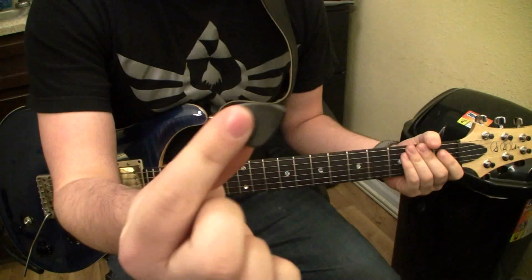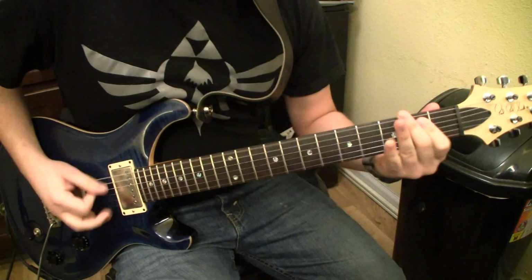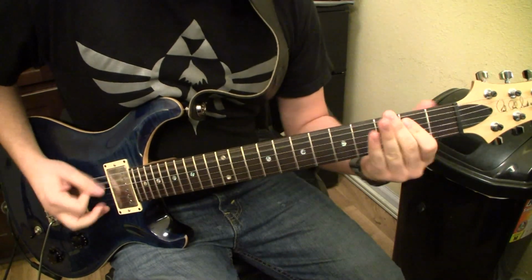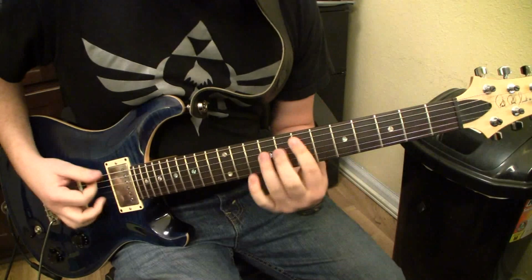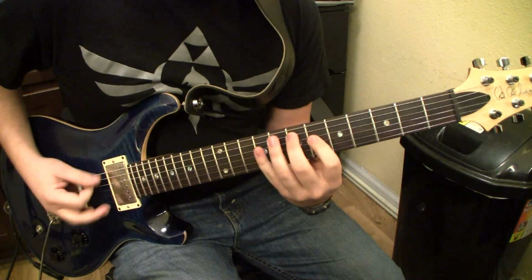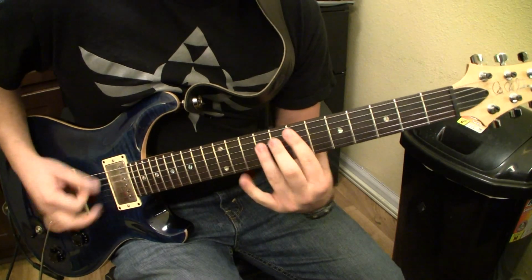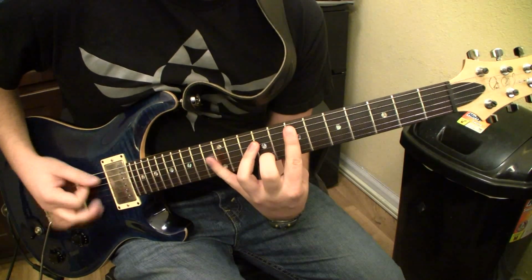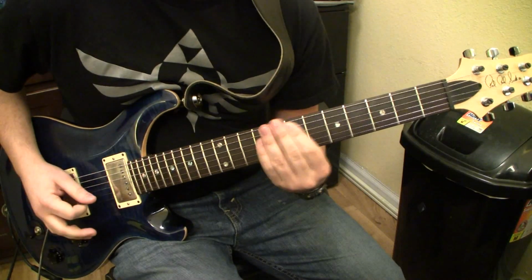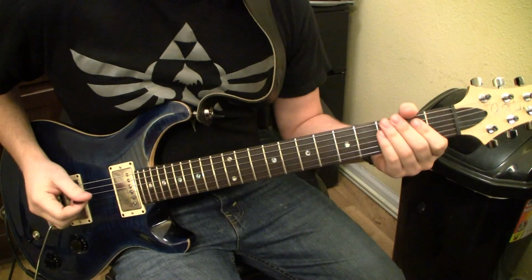Alright, move over to the carbon fiber version. Ultex Jazz III. Again, trying not to suck here.